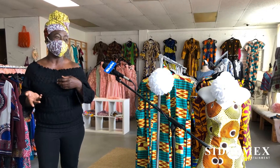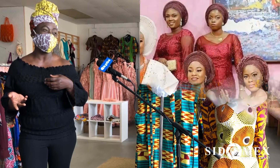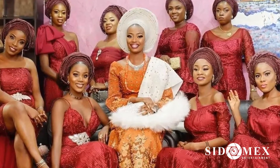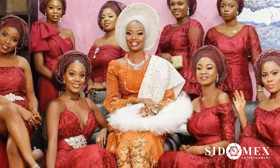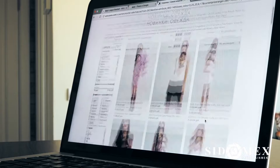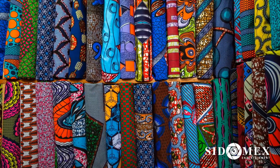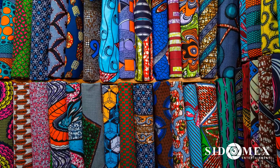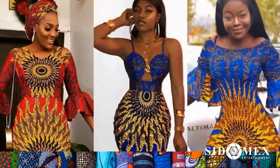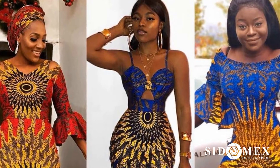It's the end of another week and as usual, we're giving you a front seat to all the top fashion moments on the gram this week. Welcome to another edition of our Fashion Friday, where we share the latest fashion trends to keep you fashionable and up to date. This week's list features the latest trendy Ankara styles for that exquisite look. Ankara fabric is a continuous trend in Africa and one of the biggest exports from Africa in the fashion world. If you're looking to be fashionable with your Ankara fabric, here are 10 different ways to go about it.